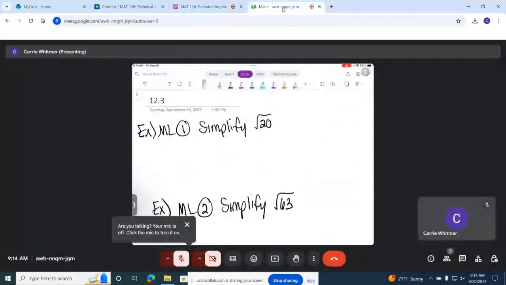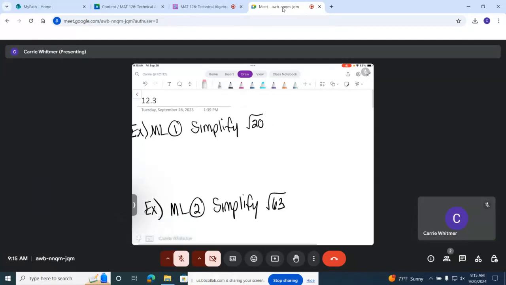Okay, today's lesson is all about basic operations with square root radicals. So we've talked a little bit about how to just take the square root of something. For example, if you have the square root of 9, that's equal to 3 because 3 times 3 is 9. So the square root of 81 would just be 9 because 9 times 9 is 81.